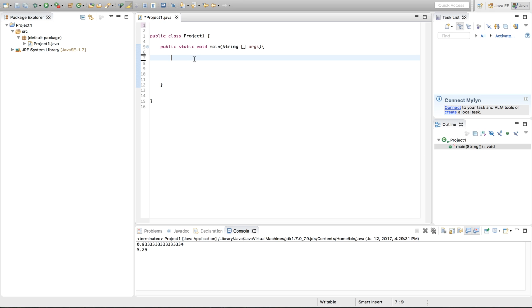Let's get started. The first thing I wanted to do is quickly go through some data operations such as typecasting and constants and maybe decimal formatting. So the first thing is, if you remember a couple videos back, you're not able to actually divide integers with each other. If they don't divide evenly, then you're basically just going to cut off the decimal portion of it.